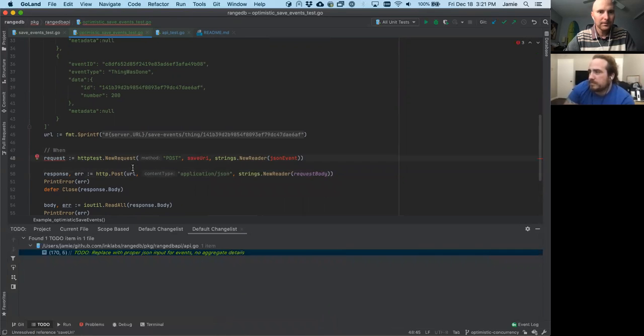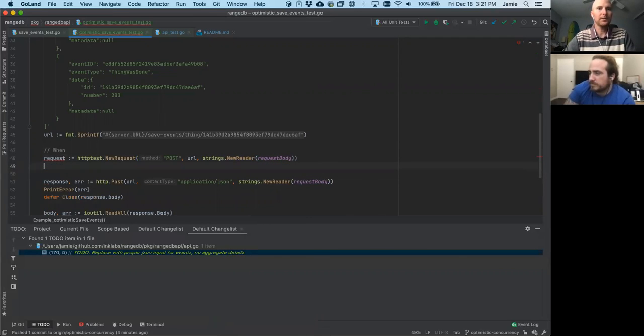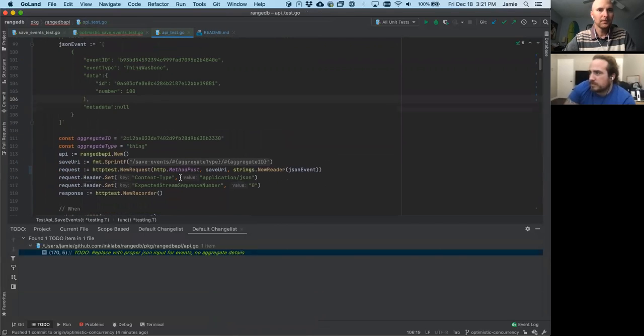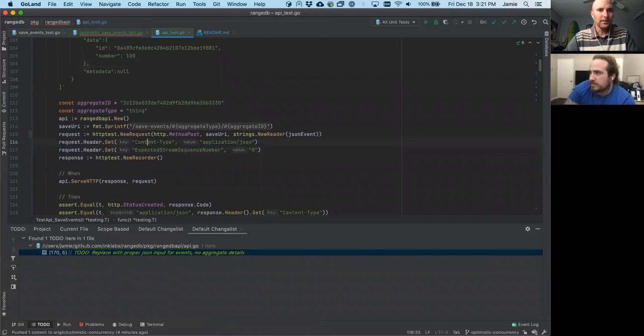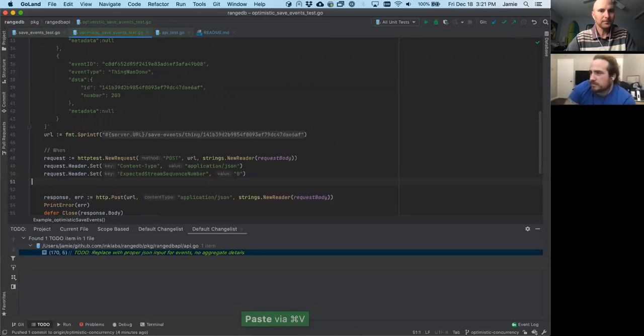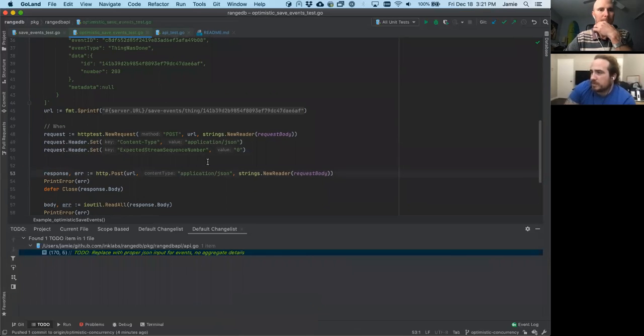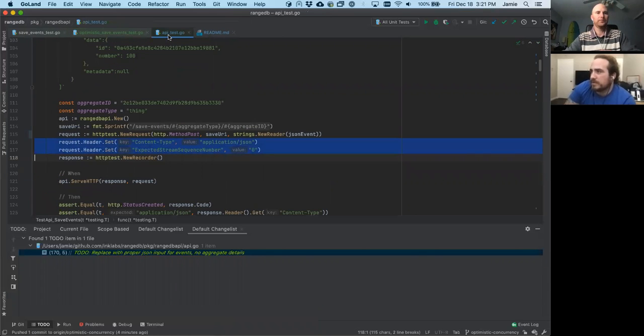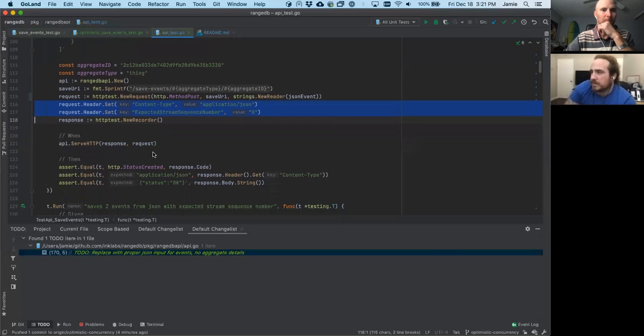Yep. What is the URL? I'll just copy the other one. Set the content type and then the header. I think you had a recorder, HTTP, in the other one. Yeah.